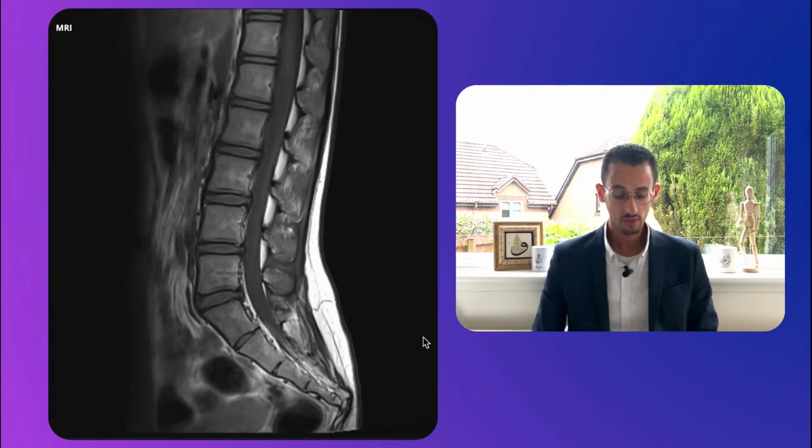As you can see in this picture, we have an MRI scan of the lumbar spine. This is a sagittal view, where we are cutting from the side and looking from the side. What we need to look at is that this is a T1 image. How did we know that? Because the CSF is not bright, is not white. If the CSF is bright or white, that would be a T2 image. So that's a T1 image.